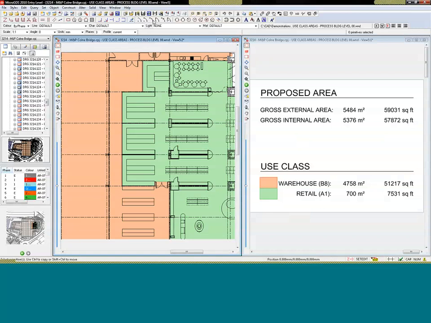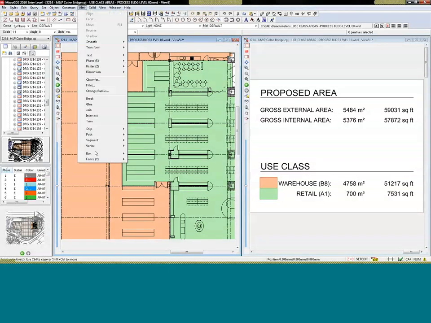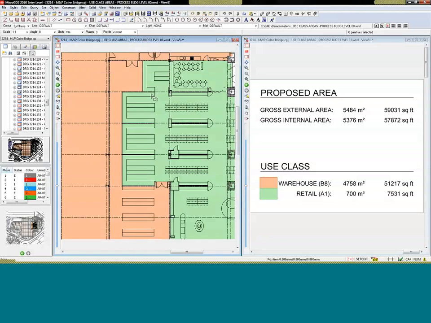If we edit this drawing, I'm just going to do a fairly simple edit, a fairly dramatic edit to move the line across here. If you look at the floor areas down on the right hand side, you'll see that they immediately update to show you the effect of the alteration that we've done there. So this is a dynamic link. So once you've calculated the floor areas, once you've created your polygons that define the floor areas and set up your link to your plot sheet here, then the areas are updated automatically.